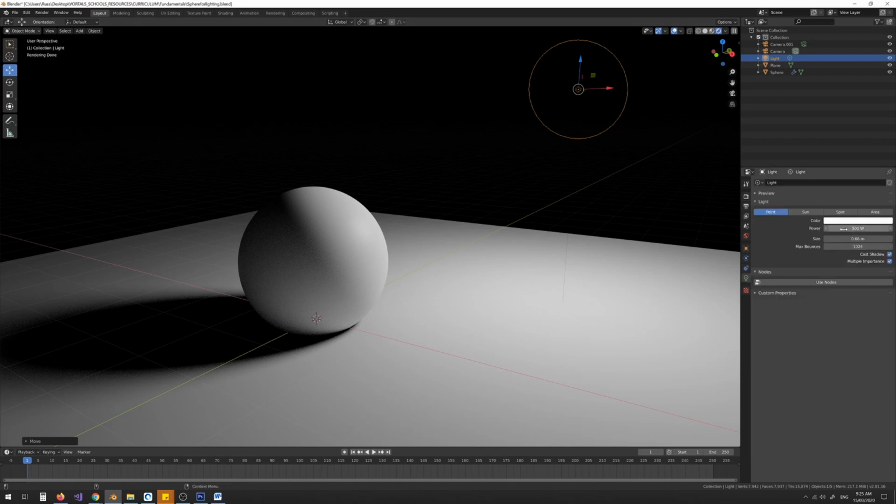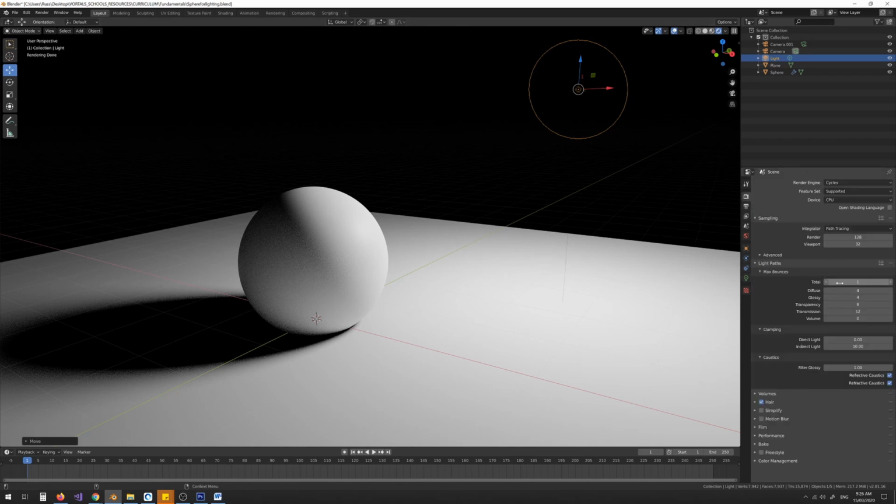So now let's increase this light power so that it's super bright. And so now you're seeing that this whole underside of the ball is actually getting quite bright. But you'll see down here, this shadow is still very, very dark, which looks a bit weird now because you've got a very bright light and a very bright surface that's facing the light. You've got a very bright underside that is getting lit by this area here, but then this is absolutely pure dark. And that's because we've only got one bounce.